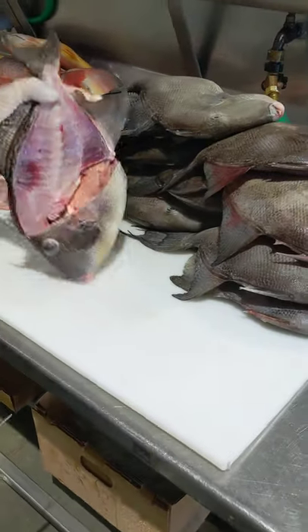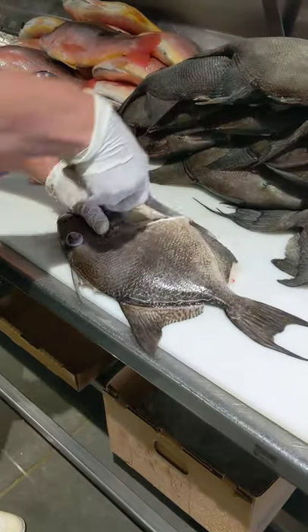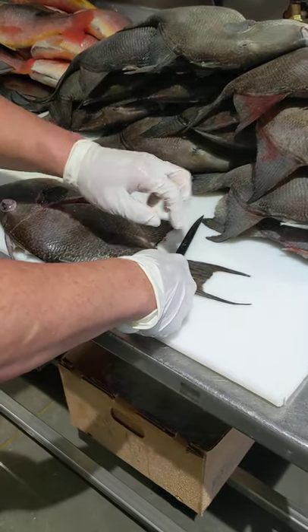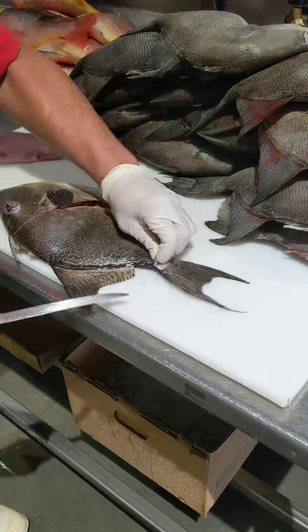Then you get your first fillet off the fish. Flip it over — basically the same premise, it's a little different. I'm going to come in backwards, start here behind the ear, go out the bottom, right at the top, come in the tail. Be very careful here — make sure your knife's angled down and you're going in. You're going to hold the fish with your hand. That's all you want to do is get the tip in.